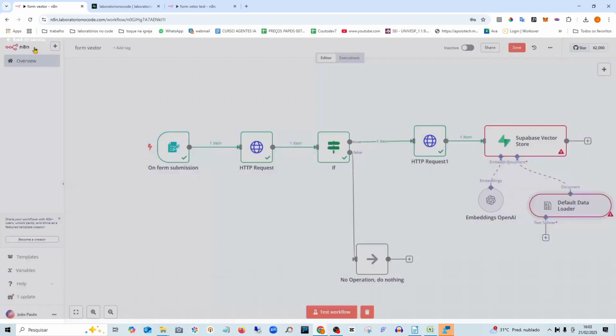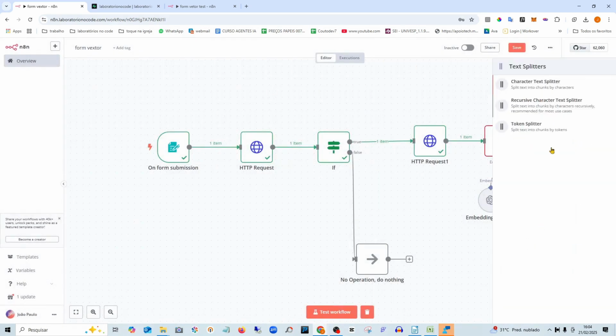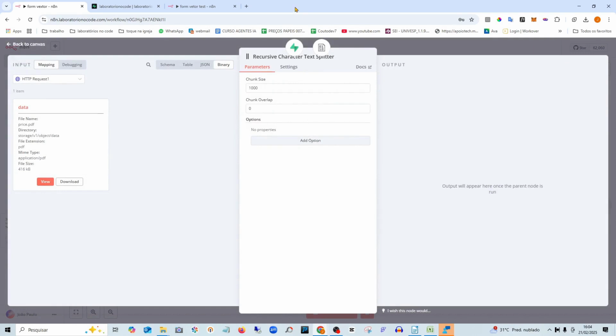So here, we're going to separate this text into small pieces, so we're going to go here. In this recursive splitter, we have the chunk size and chunk overlap. The size is nothing more than the size. Generally, it's recommended 1,000 characters, which is the size of the text. It will take the text and divide it, take pieces of the text of 1,000 characters, and it will save this information.